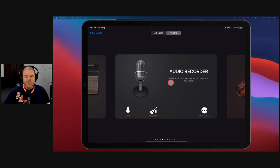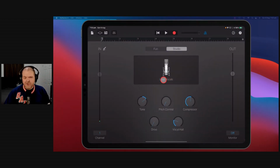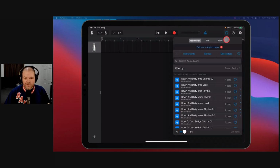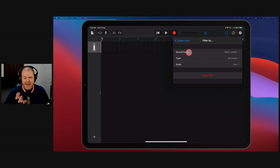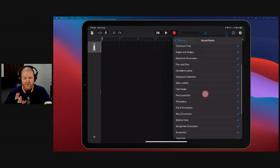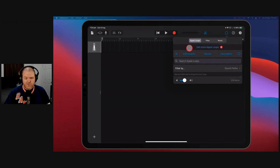So let's hit the audio recorder here. We're not going to actually record anything, but we need to get to our track view mode up here in the top left corner. Then to add in loops from this pack, we're going to tap on the Apple Loops icon there. I've already filtered these down to the Mark Lettieri pack, but if you haven't done that already, tap on this filter by, and under sound packs you'll probably have all sound packs selected, or at least some. Just scroll on down until you find Mark Lettieri, tap on him, go back to filter by, back to your Apple Loops, and there you go.